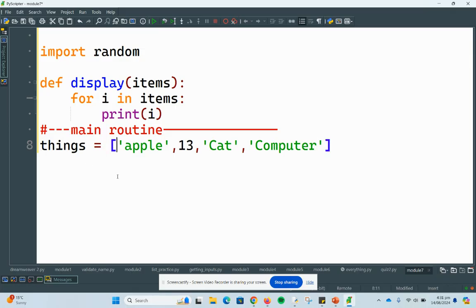Okay, so anyway, here's my list of things, and basically I then can call my function called display, and I can pass up my things list, and it will print them off for me.